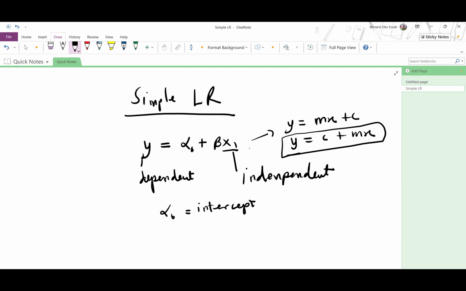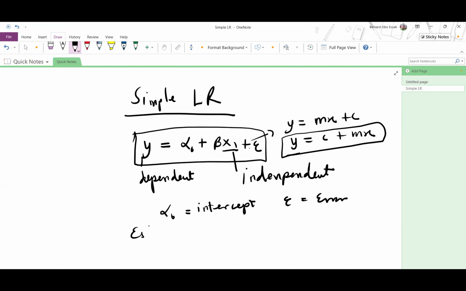Okay, so this is the simple case. Normally it has an error term here. So this one becomes an equation, but it's difficult to work with this. So we look for its estimated form.